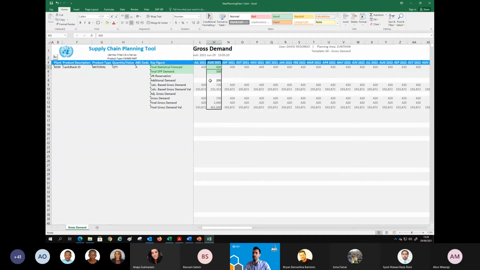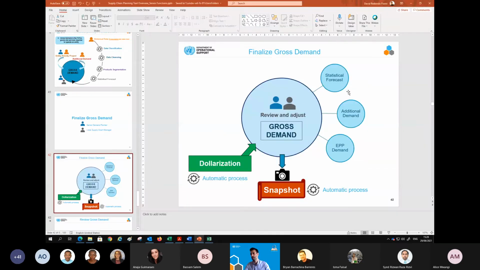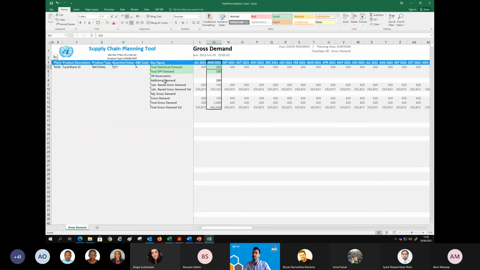So in this particular example, you have in one month demand coming from these two components: statistical forecast and EPP demand. And there is a third key figure called additional demand, that you see here, and there is also certain additional demand that was requested for that month.